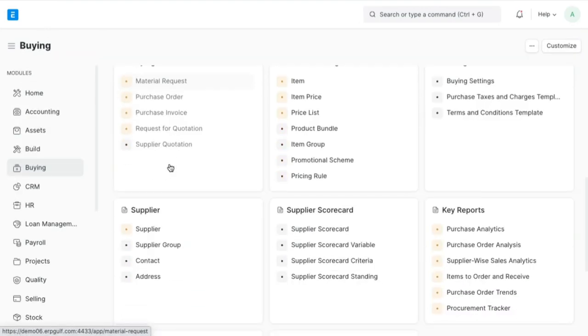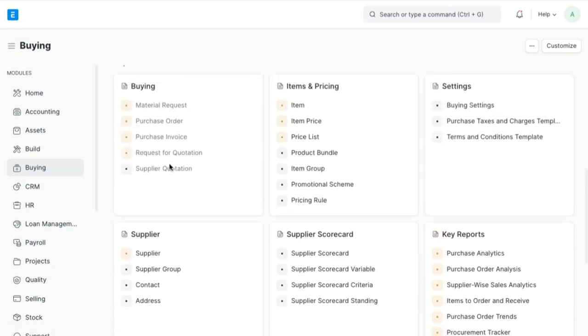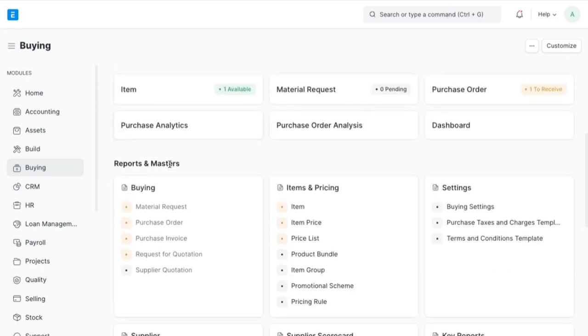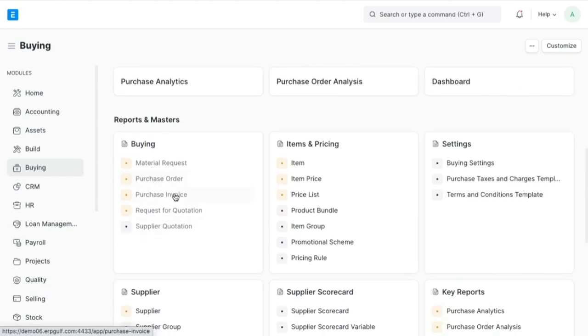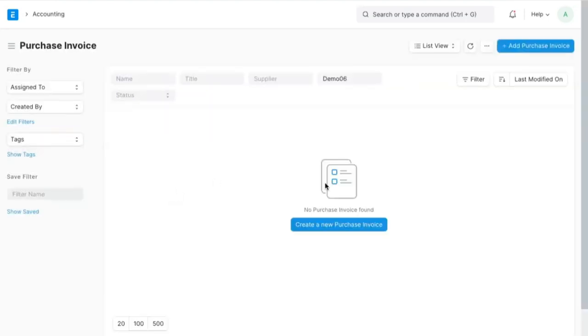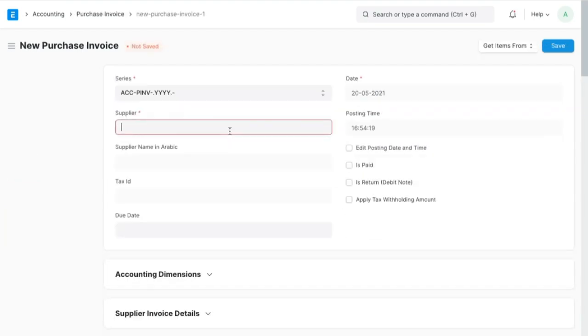The next step, the supplier will send you an invoice, normally a proforma invoice, or an invoice itself for advance payment. We will make an advance payment in this video. Once the business is established, you will get the credit terms with them. You can do it that way. Right now, once you send the purchase order, they are sending you a PI, and that PI we are entering in the system here.